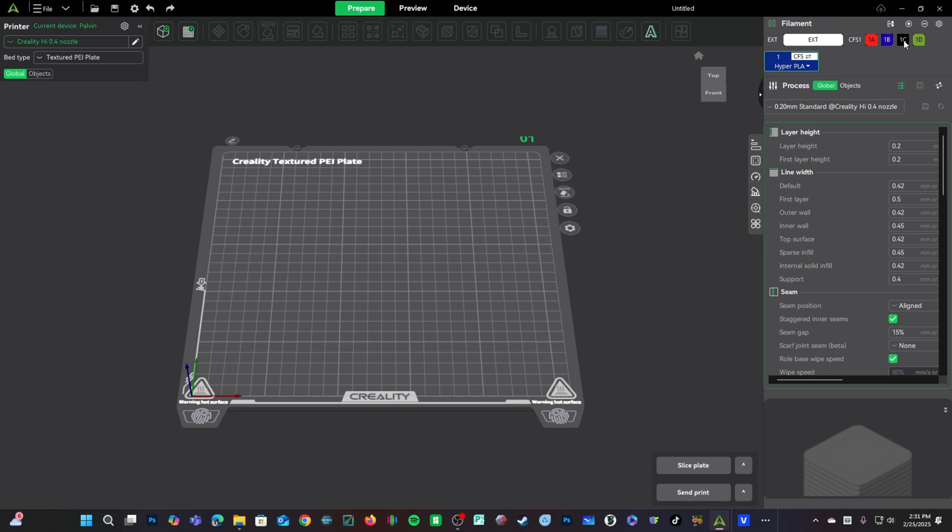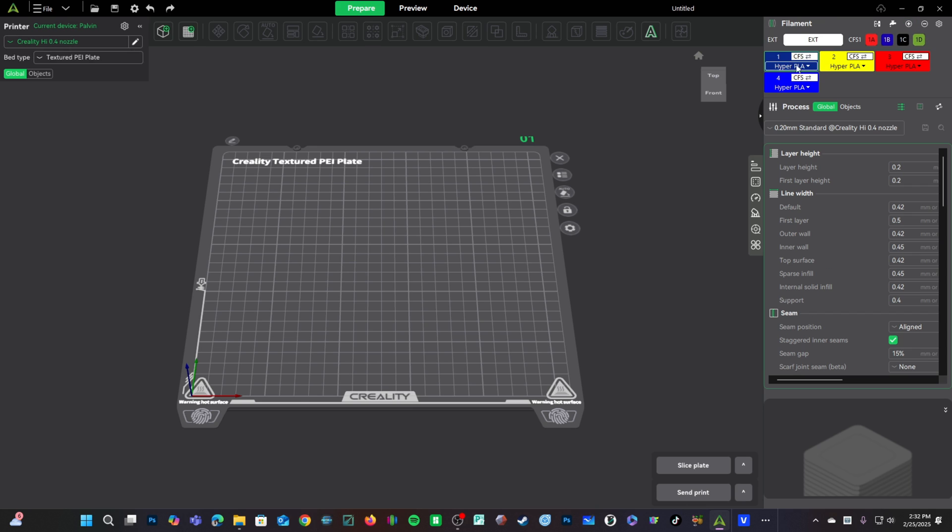Keep in mind: this is the CFS, and this is the project. CFS slots 1A, B, C, and D — Red, Blue, Black, Green — just as I chose it. Let's go ahead and add four colors to this project. Press the plus button and choose CFS A, CFS B, CFS C, and CFS D — it's A, B, C, and D, not slots 1, 2, 3, and 4. And here are the four colors, roughly, that I have as generic PLA in my CFS.